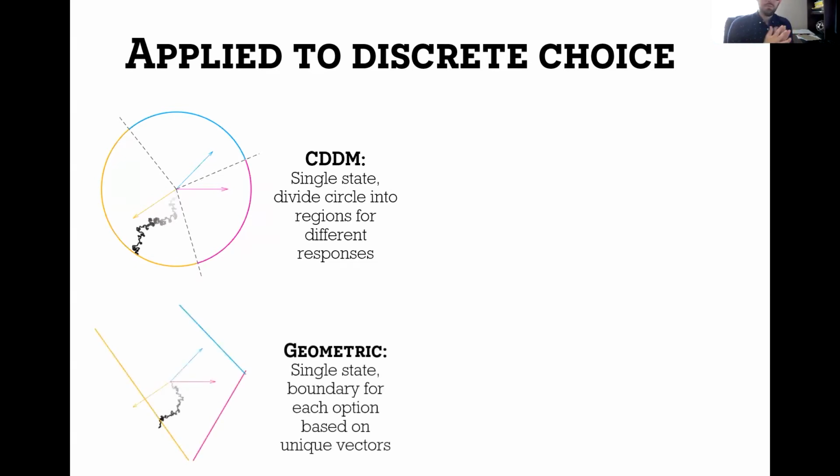The second type of model we look at is in many ways very similar, except that there's a separate response boundary for each response alternative. This is important in different applications of these models that I won't cover today. But the idea is the same: you have some representation of the stimulus information that you're gathering that carves a trajectory through this space. Once you hit a response boundary, either the yellow response, the pink response, or the blue response, you generate a response in favor of that option.